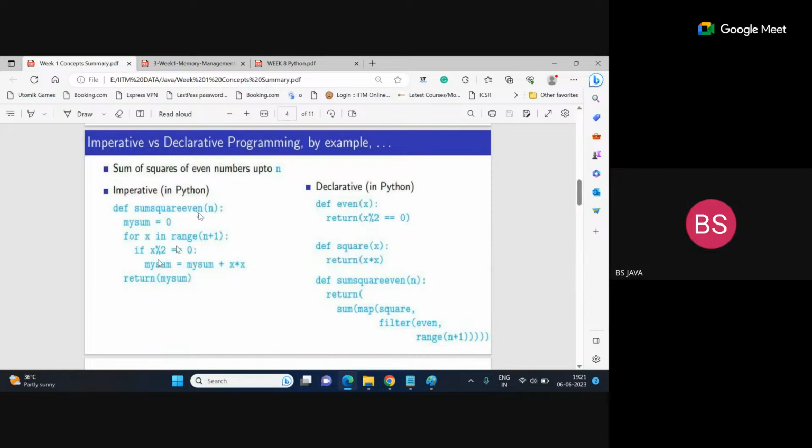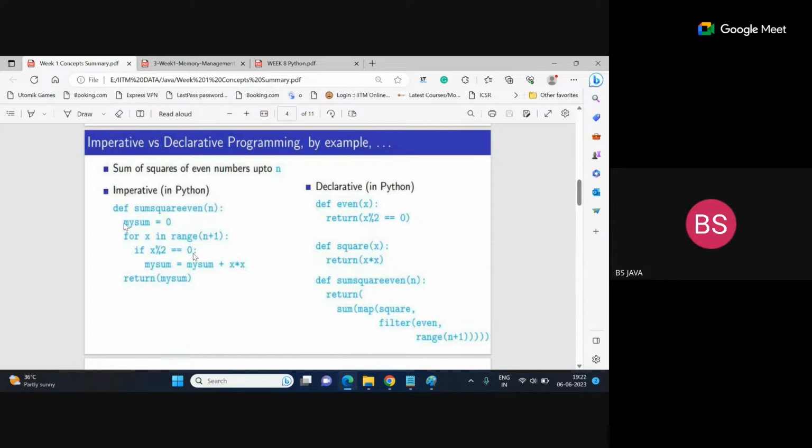My sum can be accessed within this sum square even function. Whereas coming to x, you should access it within the for loop only.